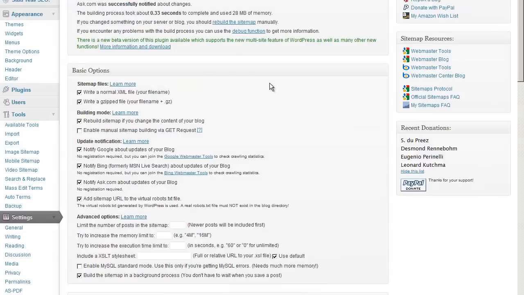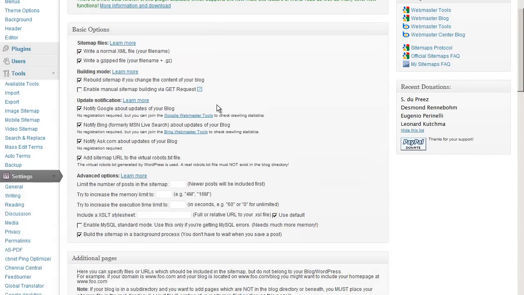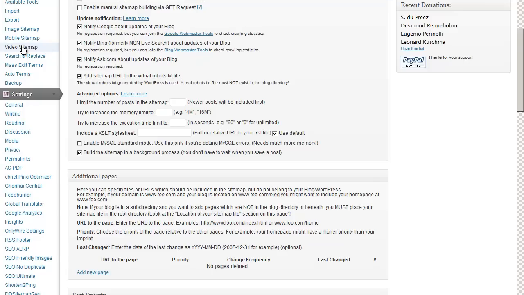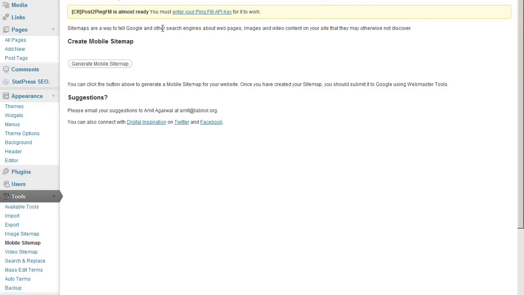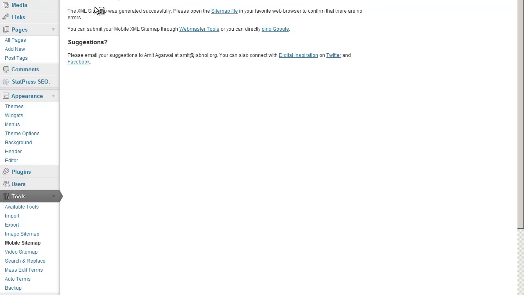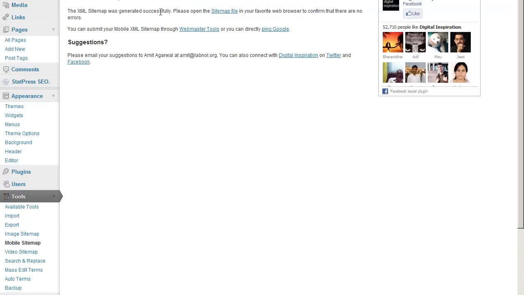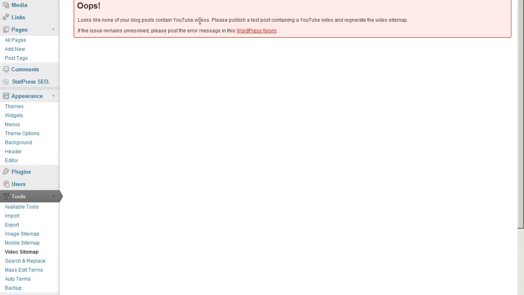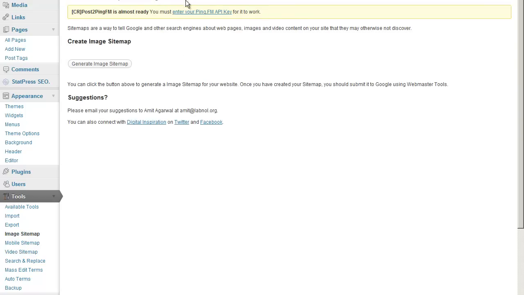Okay, so before I can go over to Webmaster Tools I need to build some sitemaps. I've got an image sitemap, a mobile sitemap, and a video sitemap, which I can't do until I put videos in there. If I come over here, XML sitemap for mobile, just click on it, and there we go. XML sitemap generated successfully. That's been taken care of in one click. XML sitemap for videos, I can generate it, but it won't let me, because you need to have YouTube videos in there. We'll come back and do that later once we've put YouTube videos in there.